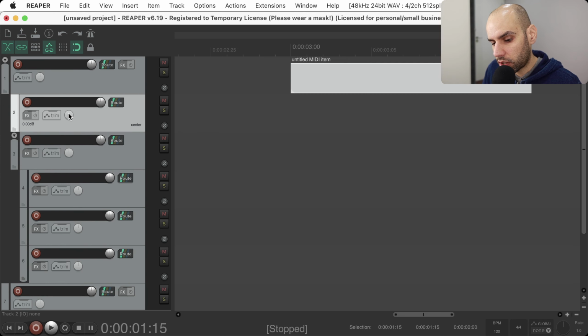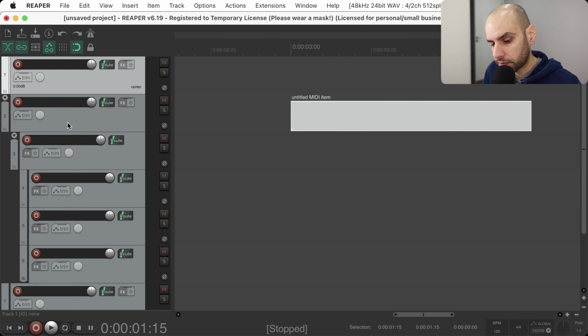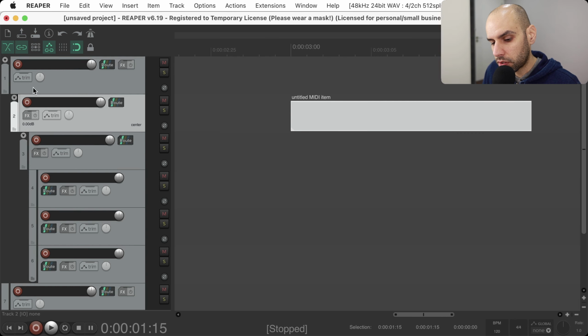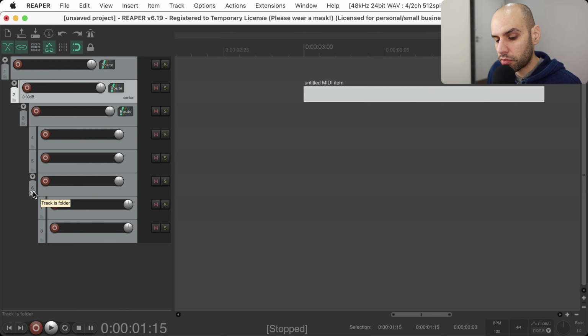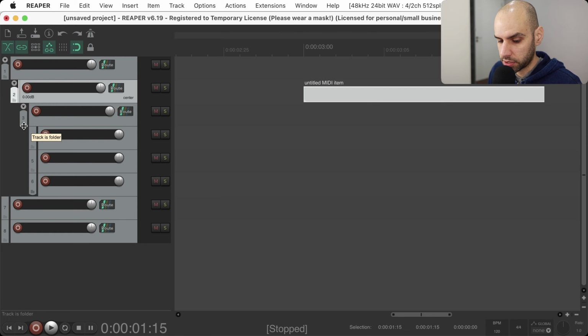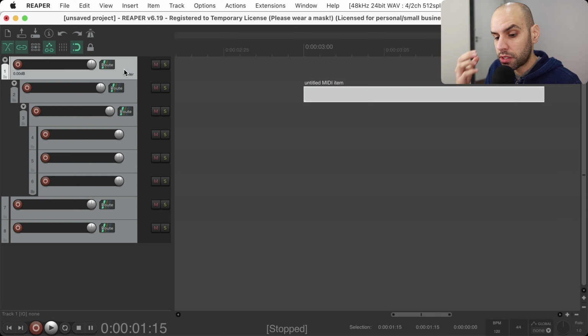If I had yet another track here on top, that is a parent of everyone, and then this one that is the innermost here, it can be a regular track, it can be a parent of other tracks, it can be the last of the innermost folder, or the last of both innermost folders, or it can be the last of all innermost folders, like so. Internally in Reaper, this is represented as the folder depth of a given track.